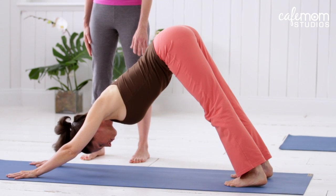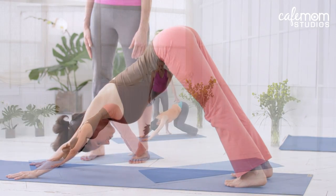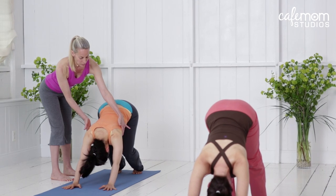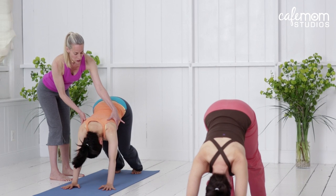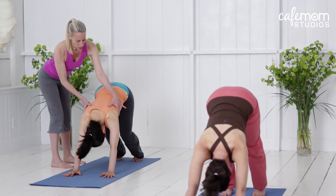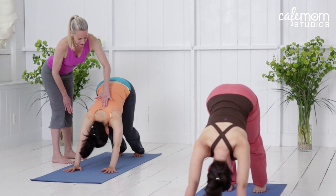Freedom for the shoulders, opening through the hips, the hamstrings, beautiful downward facing dog. So for tighter hamstrings, we work with bent knees. What we want to do is invite the shoulders to come forward 1 or 2 inches. She engages the midline by drawing the hands in toward the midline. Shoulders come onto the back, and then she softens and melts here.